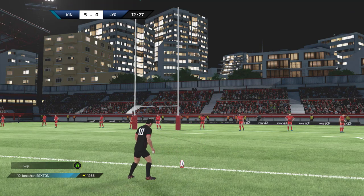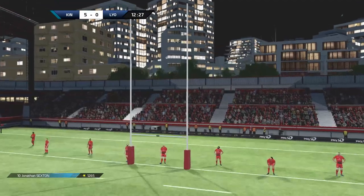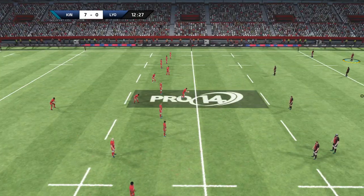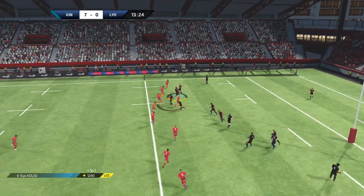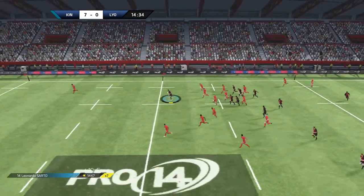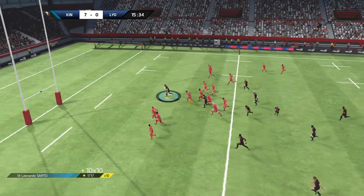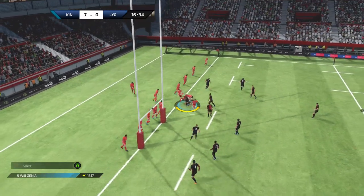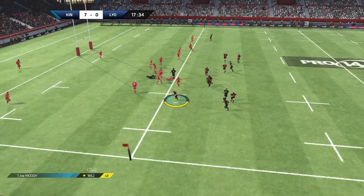Jonathan Sexton, who hadn't touched the ball yet, steps up and over it goes — a successful conversion. It's seven points to nil, Kings over Lyon. Deep down to Ma'anonu, he turns direction the other way and it's away to Sato again. Look at him go — Leonardo Sato up to halfway, pacing himself, then putting the foot down. The defence came at him and Sato was absolutely unbelievable, but he's just a millimetre short. Poor Sato.